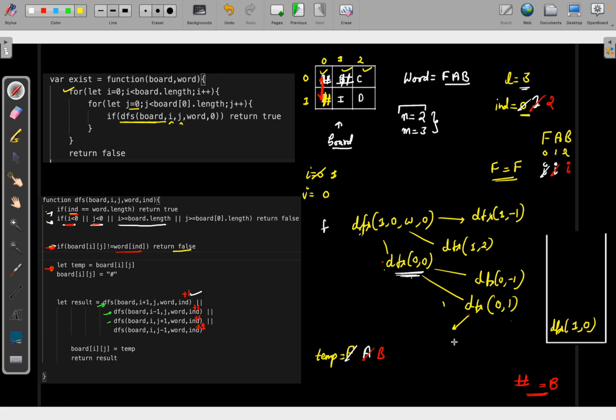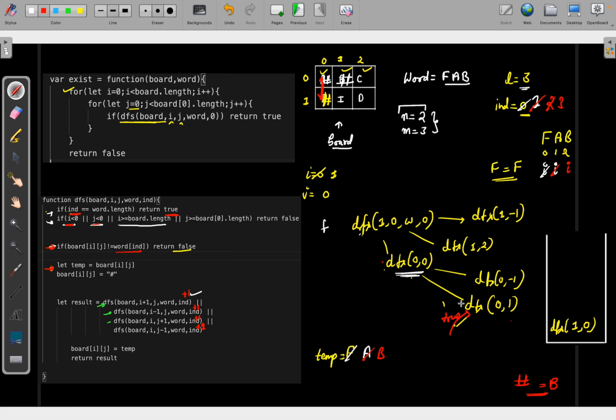Now when I am doing any function call, the index will be updated, index plus 1. So index will be 3 here. Remember, index will be 3 in all of the cases, DFS, any position. And whenever the index is equals to word dot length, I will return true. So in any of the function calls, I am going to return true. If there are 4 function calls, I am going to return true because index is equals to length, even if I am going in any direction.